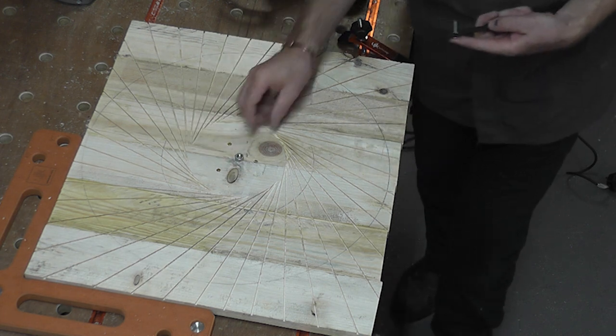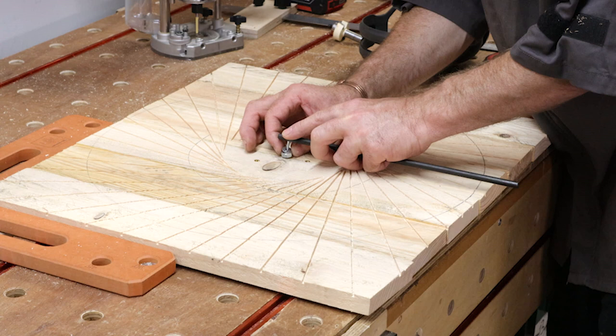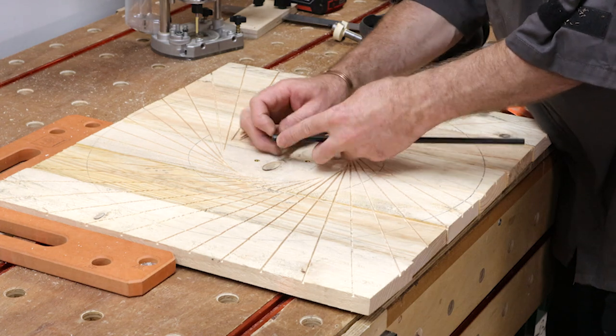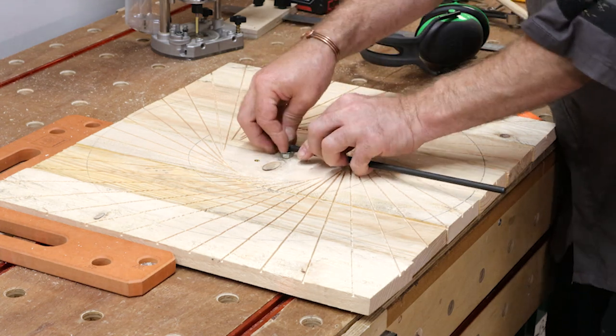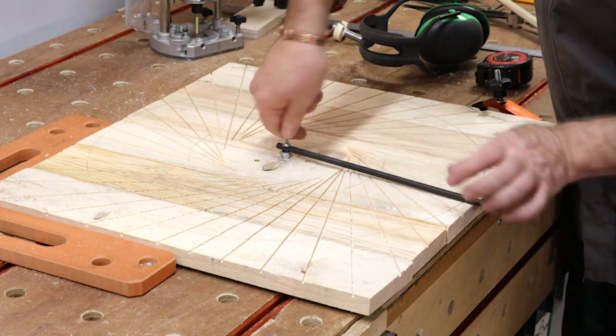I then need a spacer to lift it up. I can use a nut. Now, what I don't know, let's just see if my screw that I've got is going to be long enough. Think so. It's got to go into that hole and secure. Let's just get a screwdriver tip and see what it does.